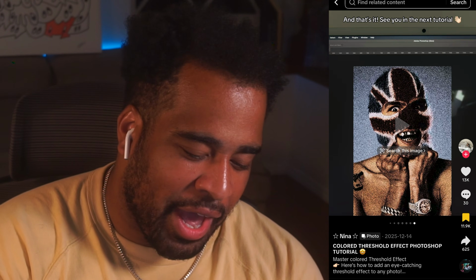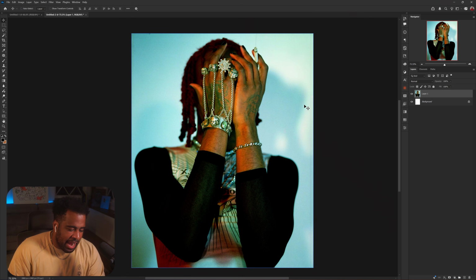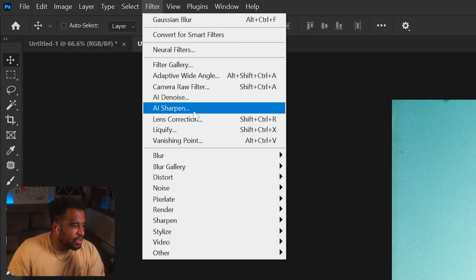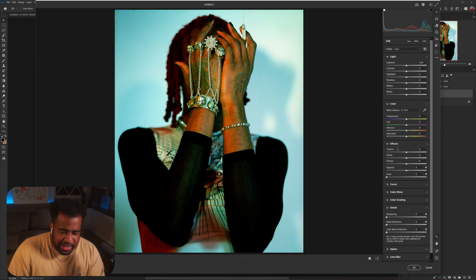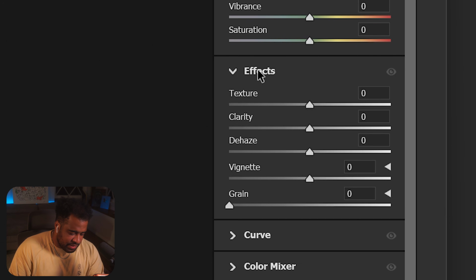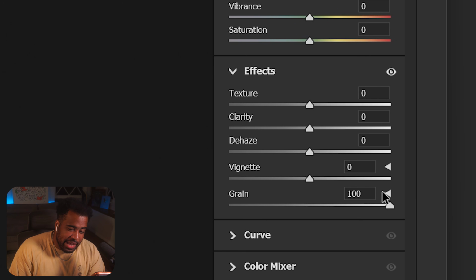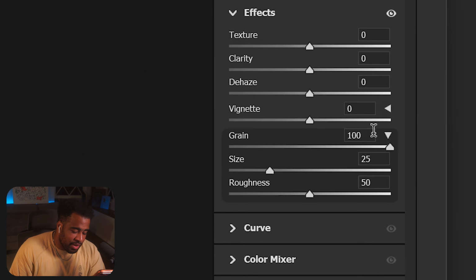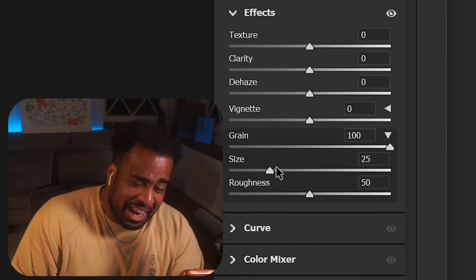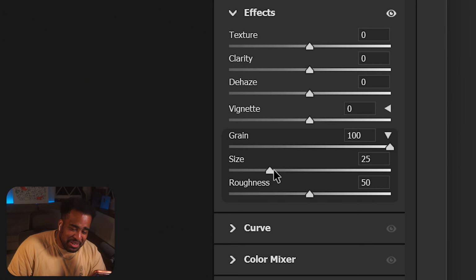I see, okay. That's a pretty interesting way to do that. Let's just give it a shot. After we choose an image, we go to filter, camera raw filter. In here, we're going to go to where it says effects, and we're going to have 100% grain. Oh, grain has a drop down. I didn't even recognize that. Okay, I just learned something. So grain has a drop down. In the grain drop down, the size is on 25 and the roughness is on like 75 or so.